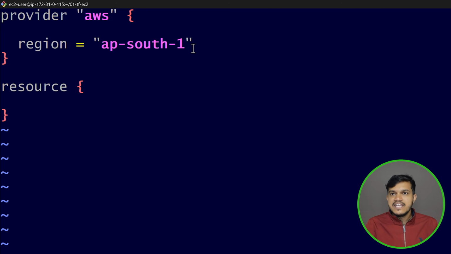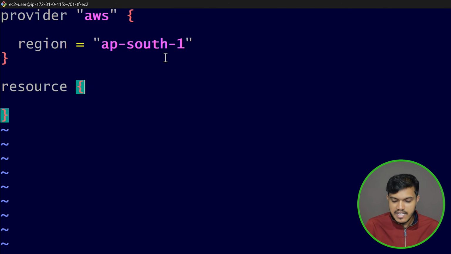Fine. And here you may also have to specify the access key and the secret key, just in case you have not set them in the environment variables. If you have not set that, then within the script is where we also specify the secret key and the access key ID. Since we have already provided them, we need not give them, because we have set that in the environment variables, right?